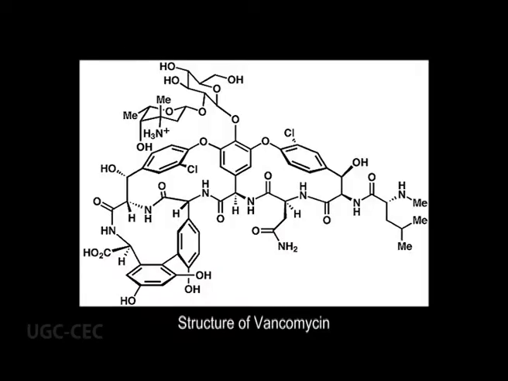Now let's focus on some glycopeptides that inhibit cell wall biosynthesis. To start with, vancomycin. It is a cup-shaped molecule wherein a peptide is linked to a disaccharide. These antibiotics are bactericidal against streptococci and staphylococci. They also block the transpeptidation reaction of cell wall biosynthesis, utilizing the peptide backbone of the antibiotic.